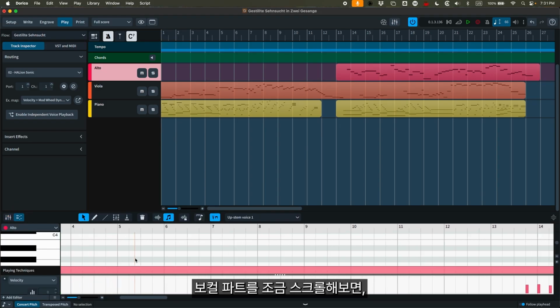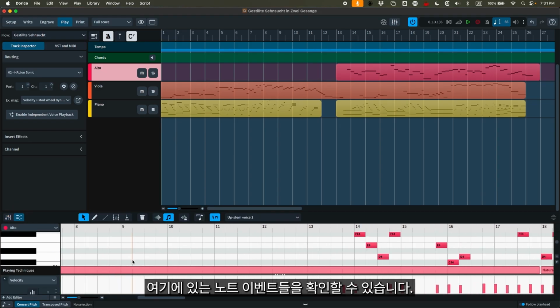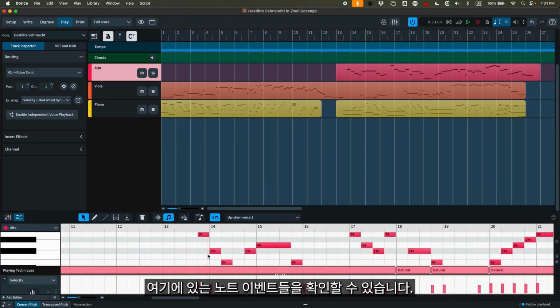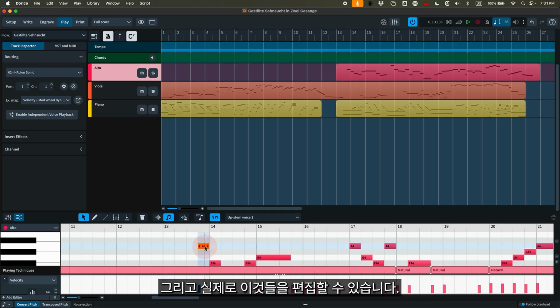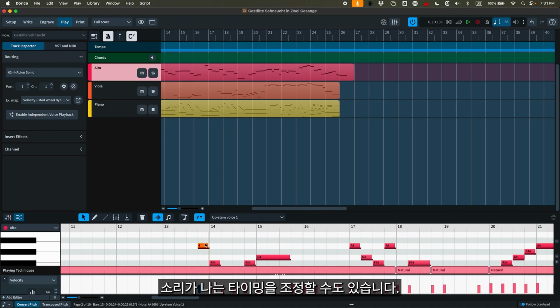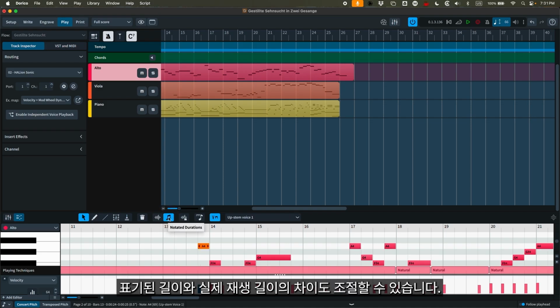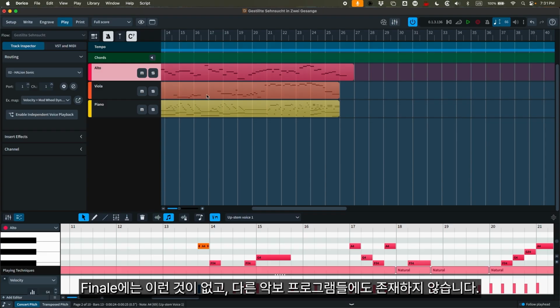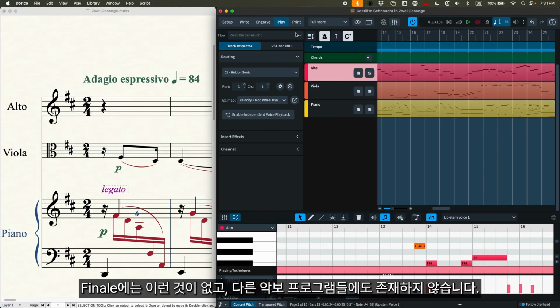And if I scroll over a little bit in the vocal part, you'll start to see some of the note events that exist. And you can actually manipulate these. You can change the values of these, change the lengths. You can adjust the timing of how it sounds. There's a difference between the notated durations versus the played durations. So there's a lot of neat stuff that you can do in play mode. And again, this is completely unique. Finale doesn't have anything like this, and neither do any of the other notation programs for that matter.